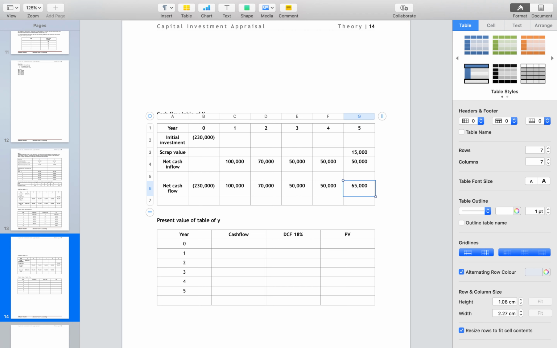Right. So guys, once the cash flow table is complete, we have to now complete the present value table. I have put down the years. Cash flow, from where we are going to get this answer, those are the answers, your final answers from the cash flow table, right? So start copying all these final answers inside the cash flow table. Right, so minus 230,000, sorry.